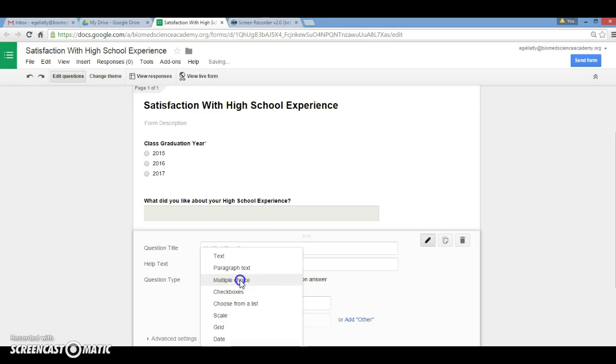The next choice for a question is checkboxes. So, you could do, I'm trying to think of, like, what math class did you take? I'm just coming up with random ones.